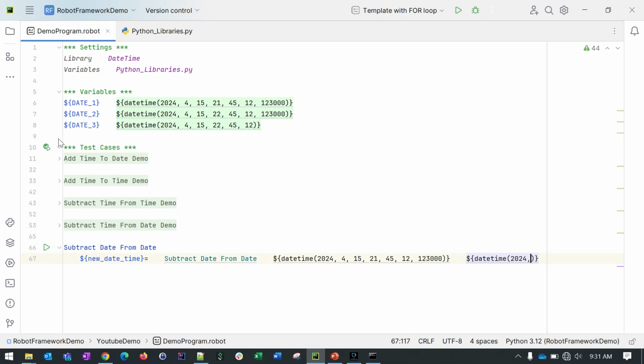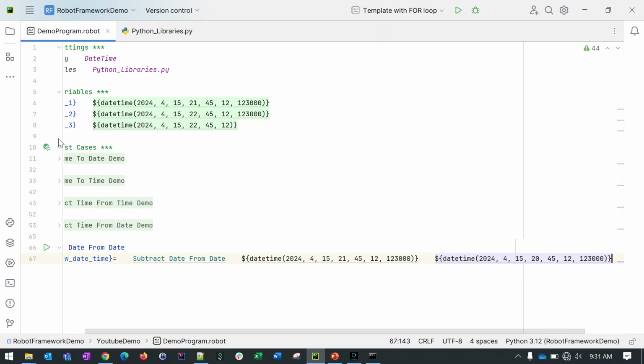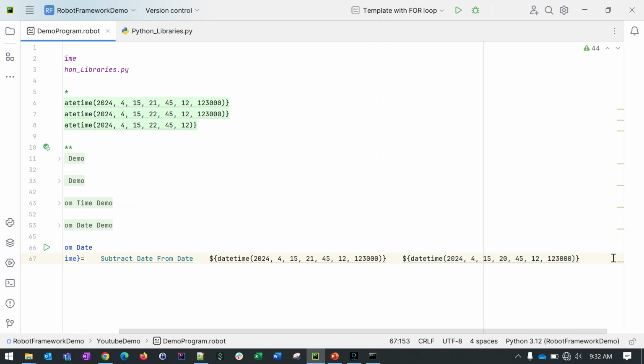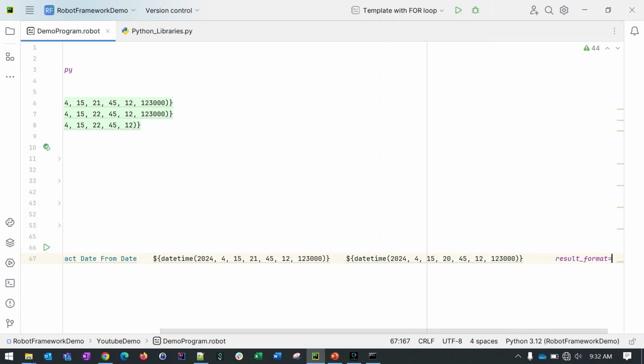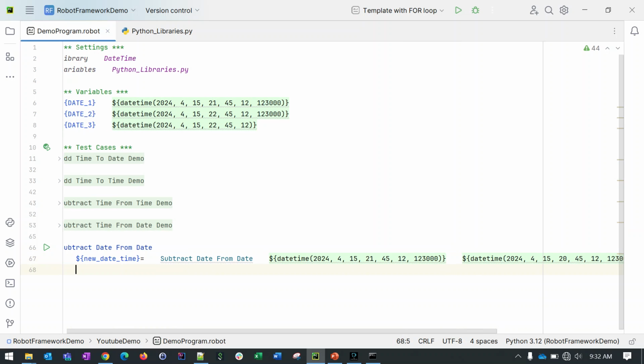Year is 2024, month is 4, day is 15, and 20 hours, 45 minutes and 12 seconds, and 12300 milliseconds. And I want the resulting format, that is, result format is equal to verbose.